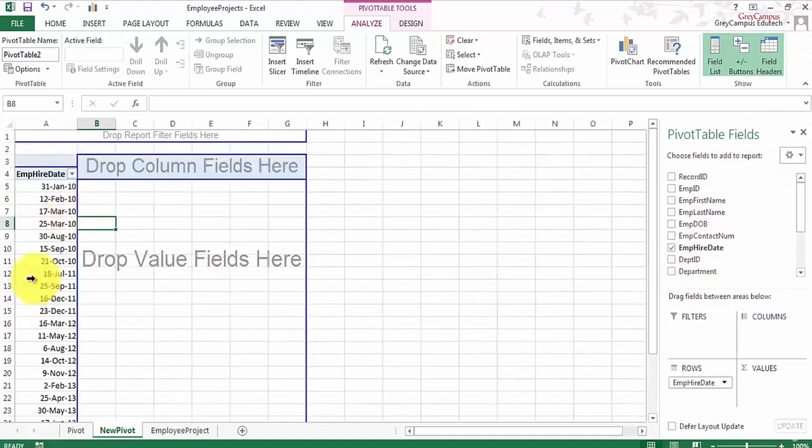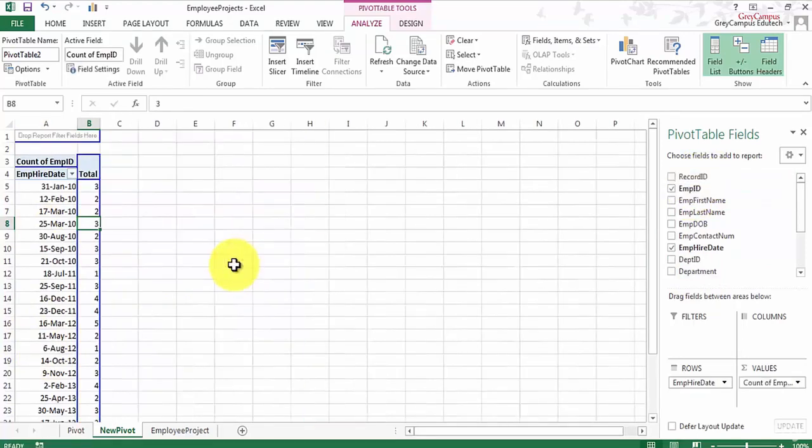Hiring date comes in, so we have all the hiring dates, and if I bring in the employee details, employees who are working in these projects right now have their hiring dates, for example 31st January.